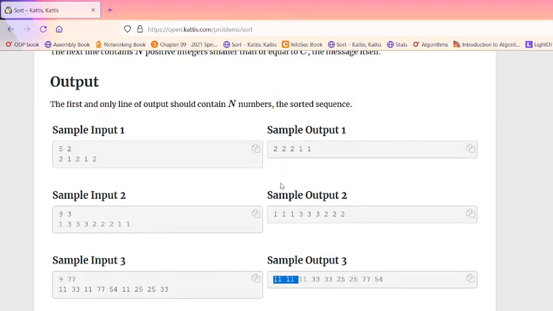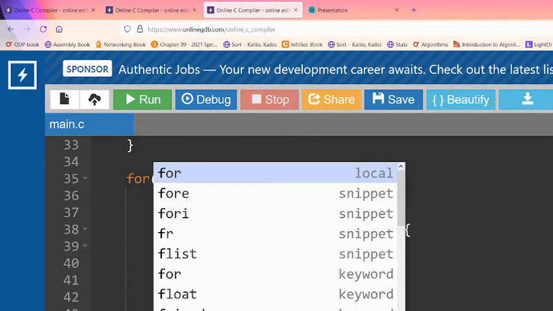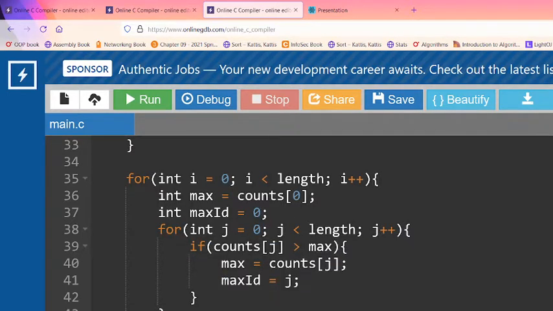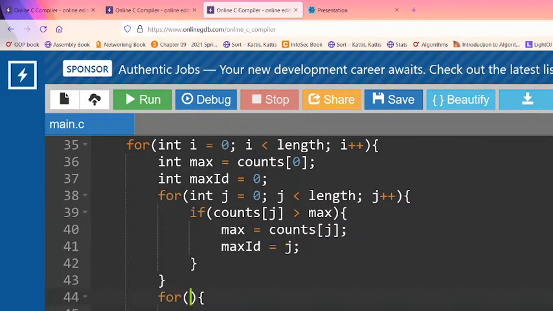So we take the thing that has the max number of counts, and we print that the amount of times that it shows up. So we need another loop because we're doing something multiple times. But in this case, it won't be up to length.